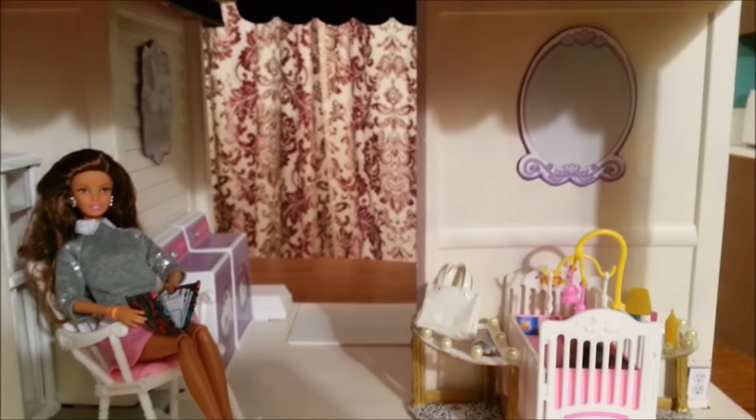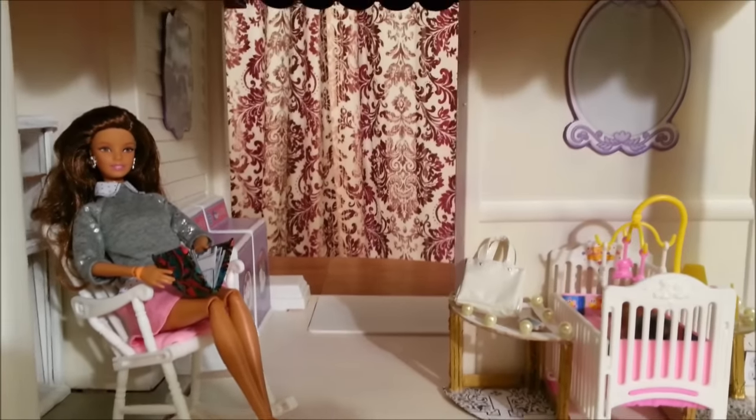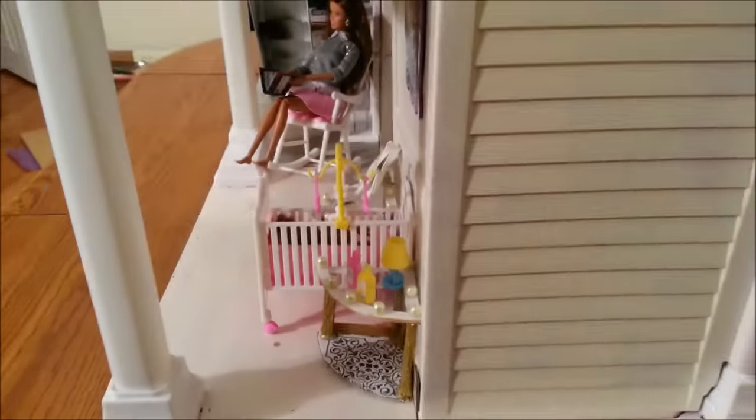I decided to see how the room looked as a nursery. I did a review of this nursery set, so you can go ahead and watch that. It's a vintage 90s one. I made the end tables that you see here. And here's the siding on the outside of the house.